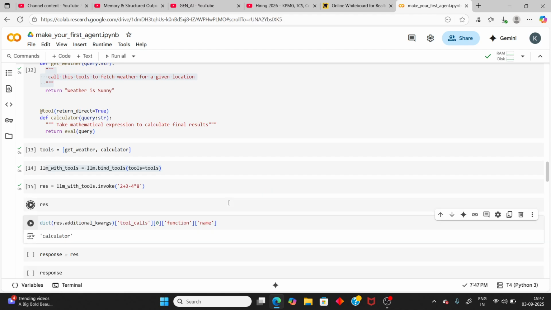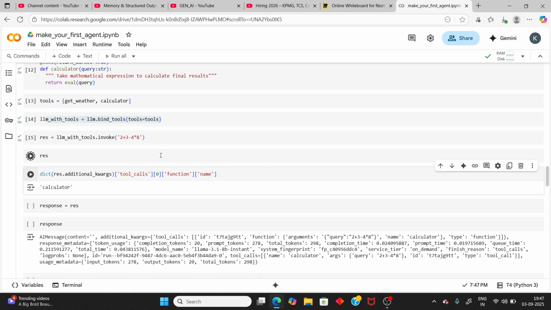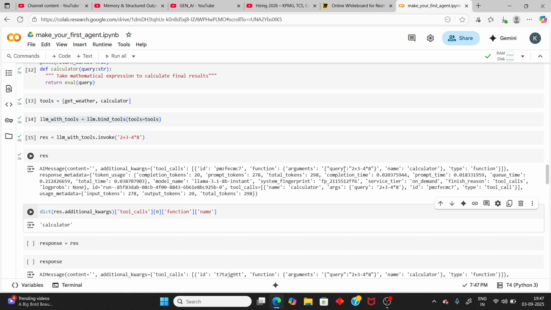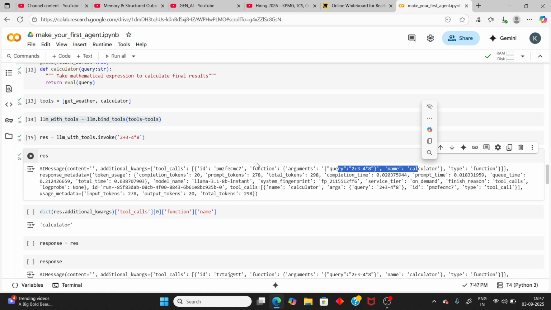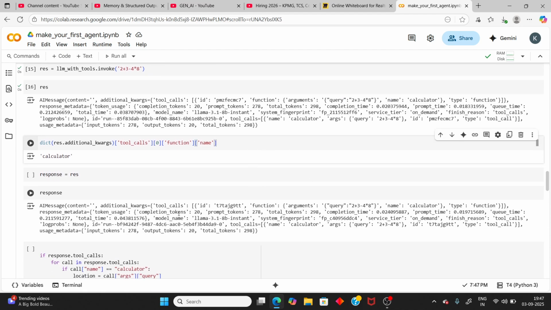Check, it is printed in the result that it has called the tool, but it is not actually called. It has mentioned this tool, so you need to call the tool explicitly by yourself. तो एक खुद टूल जिसका रिजल्ट देखो कंटेंट में कुछ रिजल्ट नहीं आया, उस टूल को तुमको खुद कॉल करना पड़ेगा. ठीक है, तो उसको कैसे कॉल करोगे.